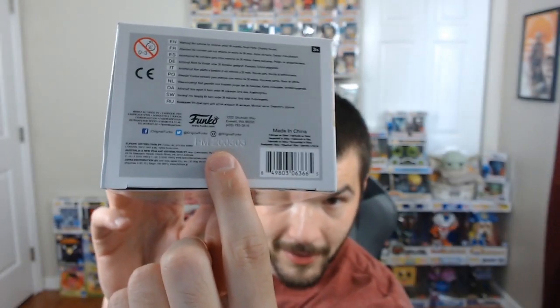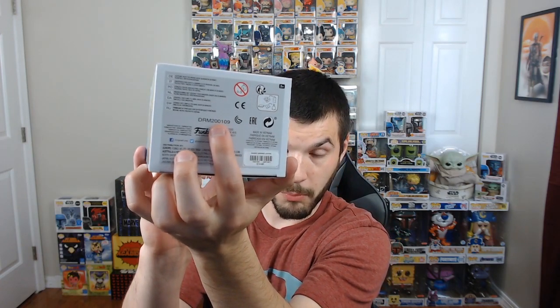The bottom of the box is going to be where your bread and butter of information is. So on the bottom of the box, you're going to see sometimes a pressed-in stamp here. That's going to be the year, the month, and the date that this box was made. On some pops, like that's the Naruto pop that was pressed in the past, like one of the first editions of the pops. This is one of the newer Naruto pops of him running, and as you can see on the bottom of this one, it's not pressed in. It's now right up here, it's just printed on.